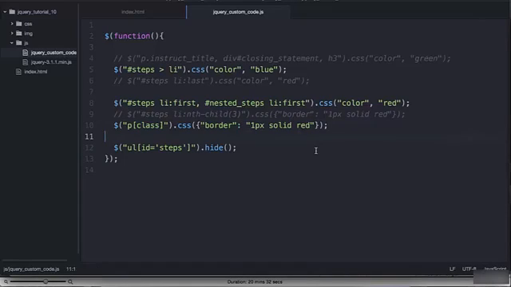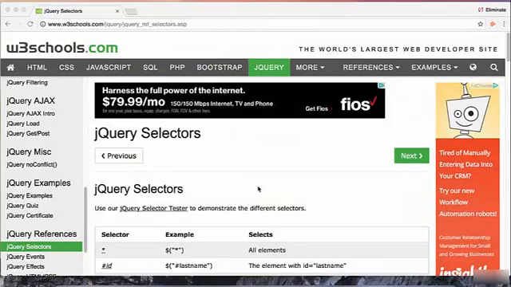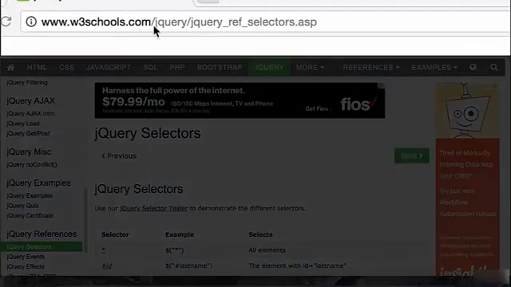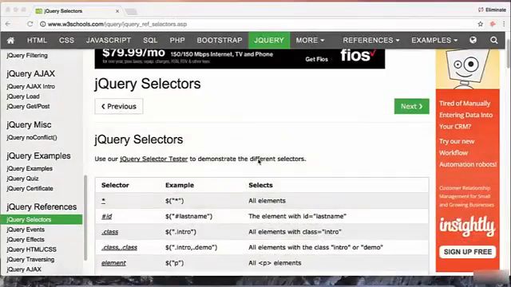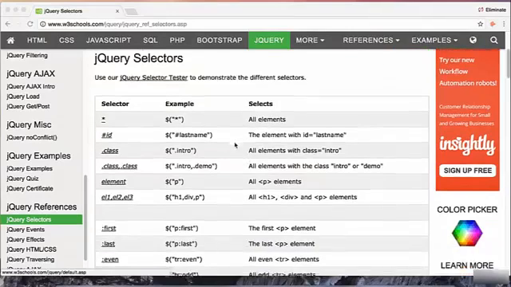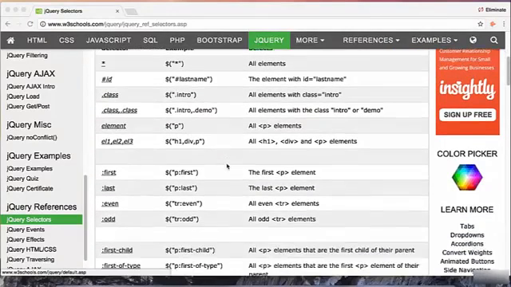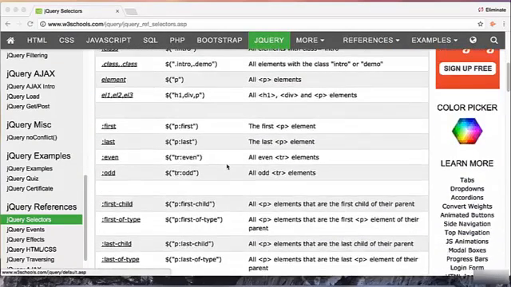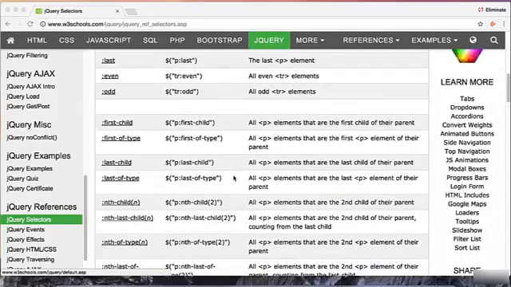I want to show you a resource that you can use to learn more about these selectors and have them as a reference. You can head on over to w3schools.com/jquery/ref_selectors.asp. And this link will take you directly to a chart where you have all of the selectors that we've spoken about plus much more.